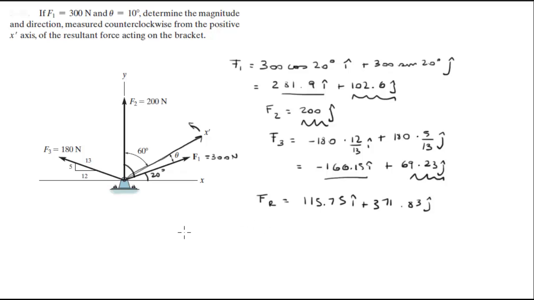Now what you need to find is the polar form. To find the magnitude you're going to do the square root of the x component plus the y component. This is the x, this is the y. And when you calculate this you're going to get that it is 389.42.